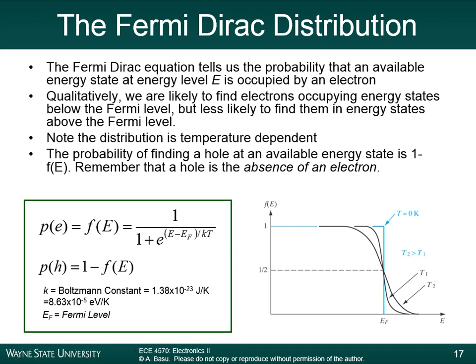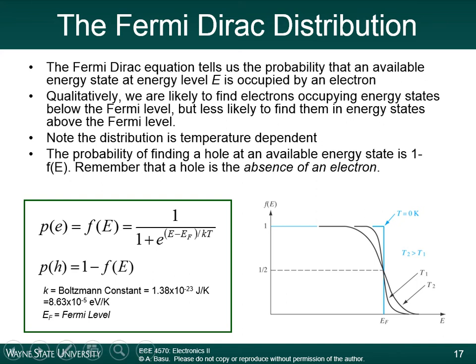So this zone in the middle, around the Fermi level, is a non-zero probability of finding electrons and holes. A lot of interesting stuff happens where the Fermi level happens to be. Remember we talked about this earlier. We said if all the states in a band are full, there's no room for the electrons to move, so there's no conduction. If a band is completely empty, then there's a lot of space for charges to move, but there are no charges. So again, the band is not conductive.